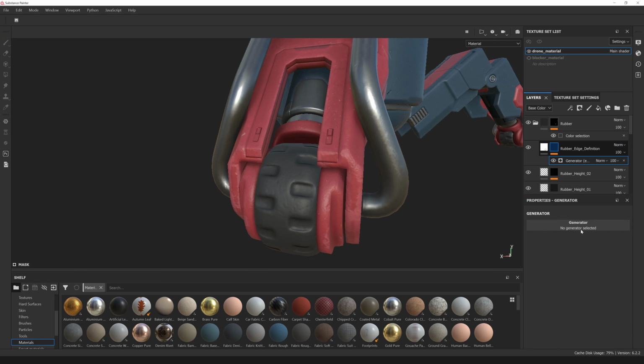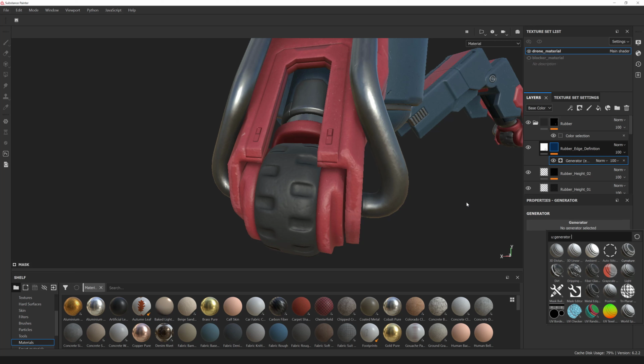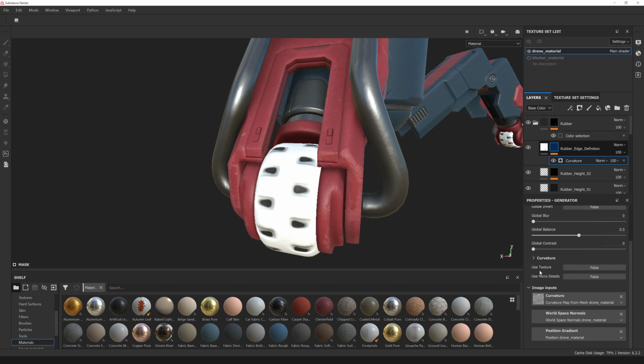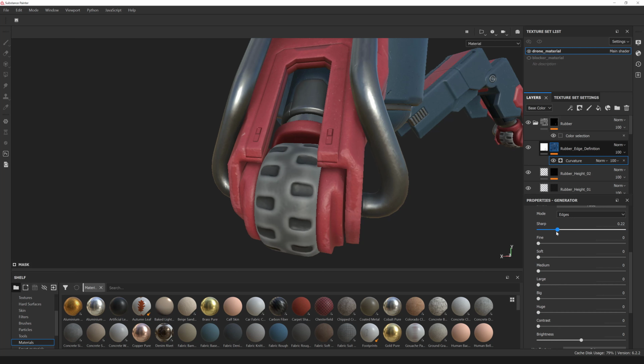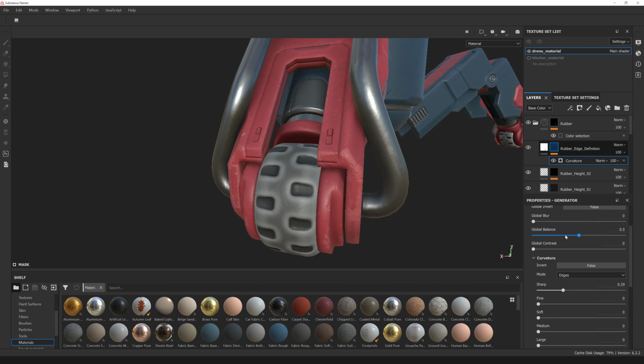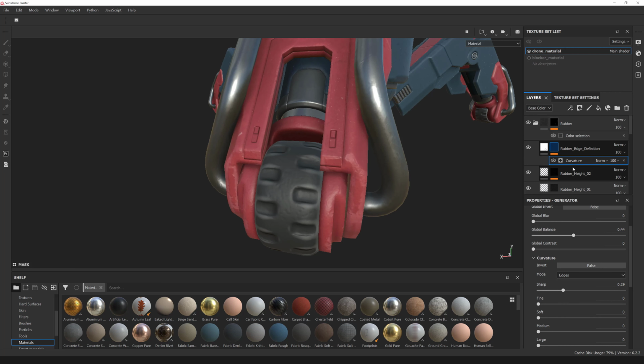So I'm going a bit faster here because we've done all of this a lot of times before, and we're just going through the same steps. So let's crank down the intensity of these huge layers and only keep the sharp, and then play with the balance. And maybe the contrast is fine.